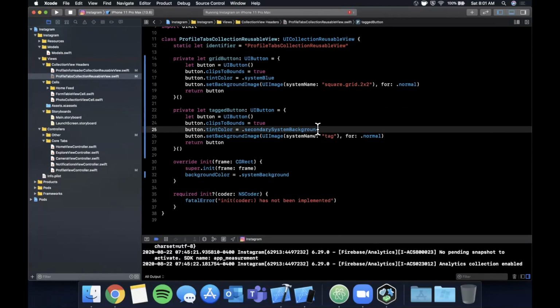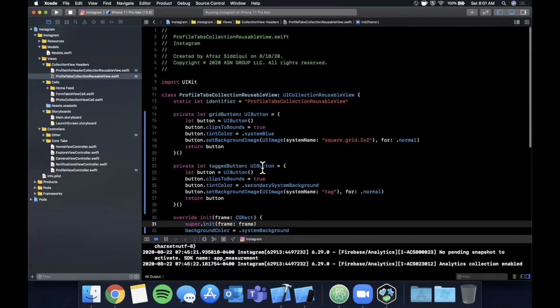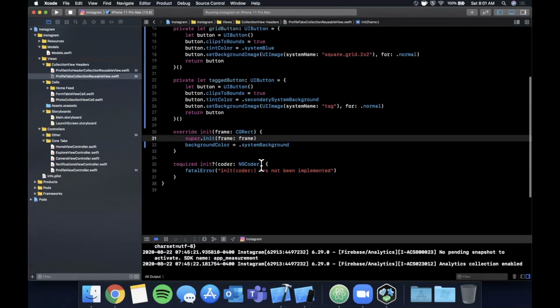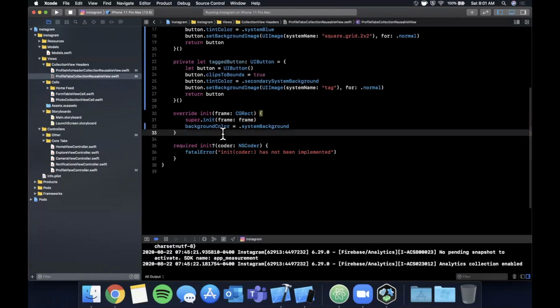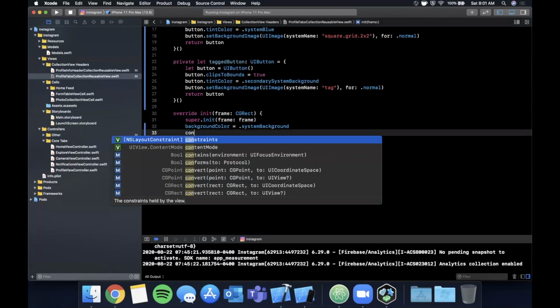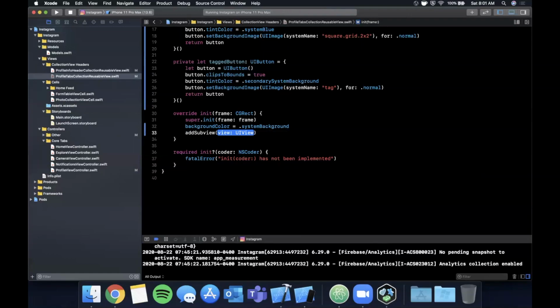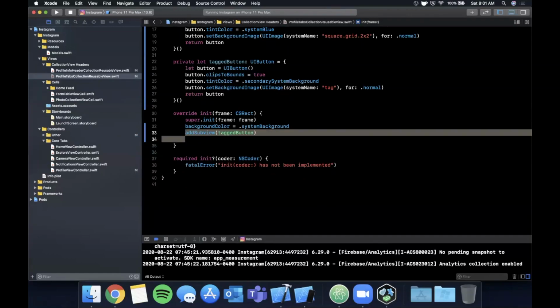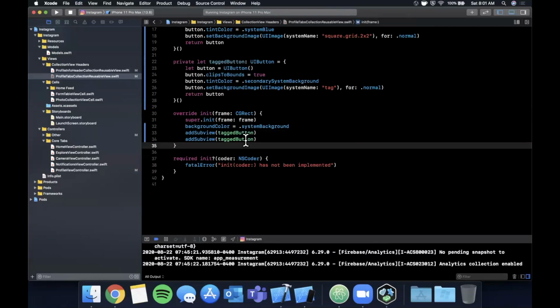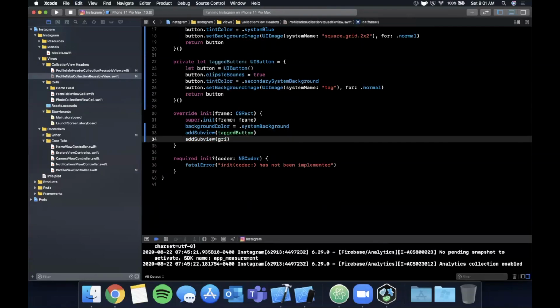We'll see what that looks like since this one will be dull by default. And let's see, what else do we want on here? We should probably add these to the view. So we're going to say add subview, and there's going to be the tag button. And we also want to add the other button, which, what did I call it? Grid button. So go ahead and add that.